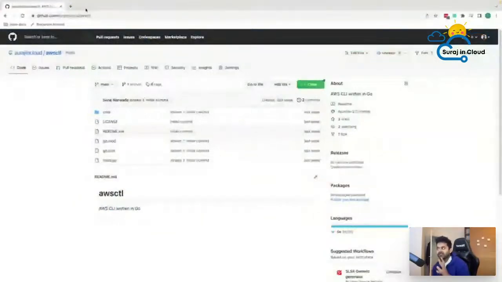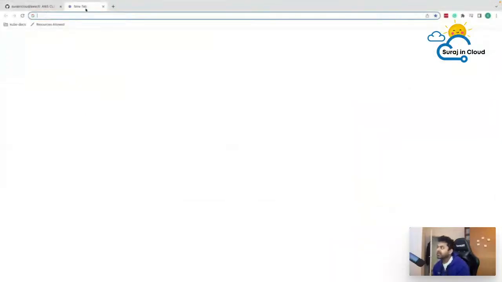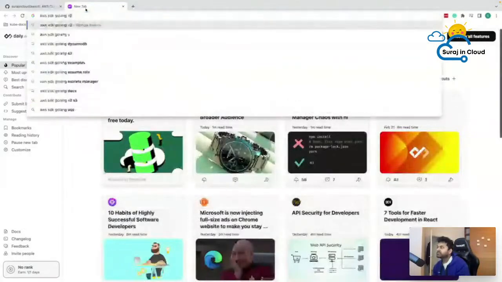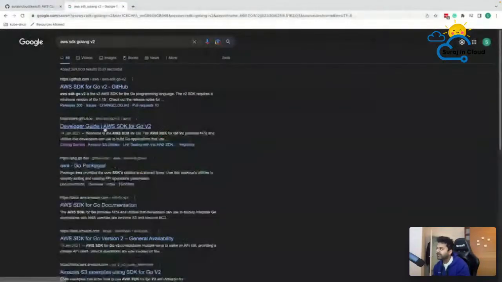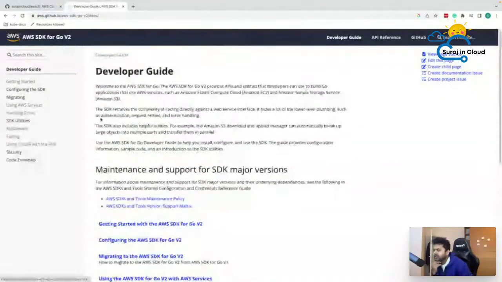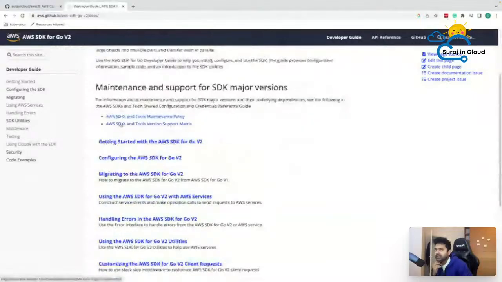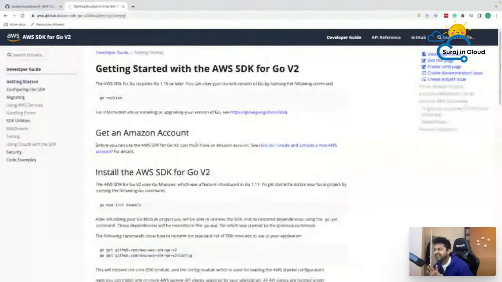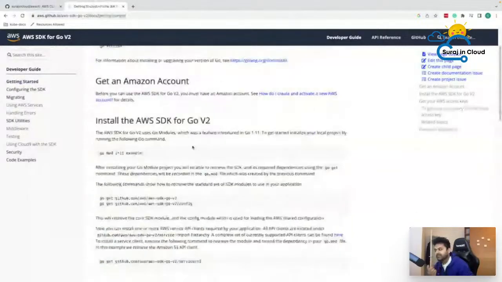Now we can go to the next part, which will be interesting, which is actually defining the AWS SDK. I don't have any resources at the moment in AWS, but we'll just define and see what is needed and how to implement. Okay. Now, if you search for AWS SDK Golang v2, which is the new one, and it's the developer guide, we'll go to the section where all the developer documentation is as well. But for this, we will only need the getting started, where we just define stuff and do initialization.